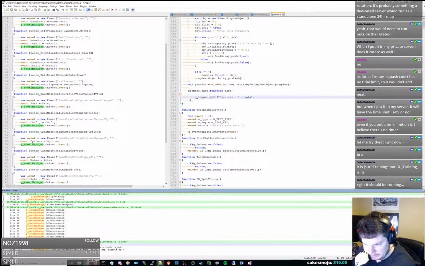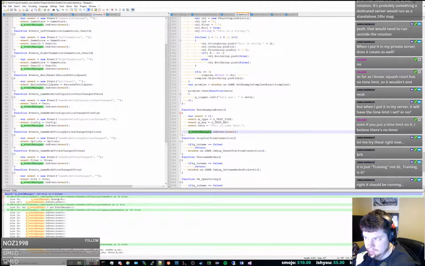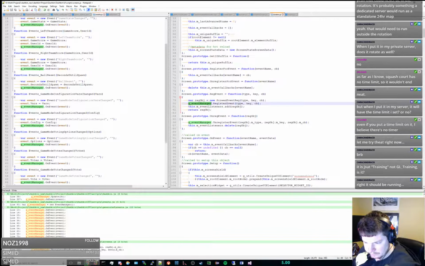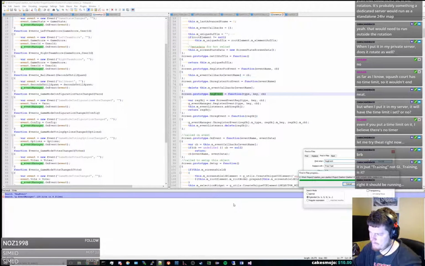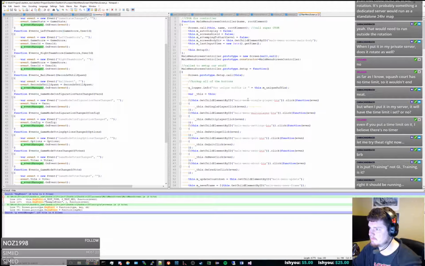Alright, so register event. Test example event. G test type, G test key. Okay, so we have a reg event call on the screen. So it's like this. Okay. So if we go to our in-game screen, that's inside of what, the setup method? Alright.